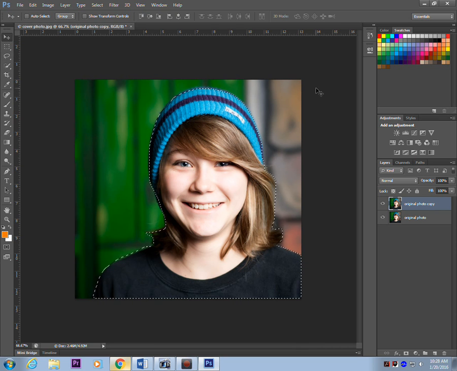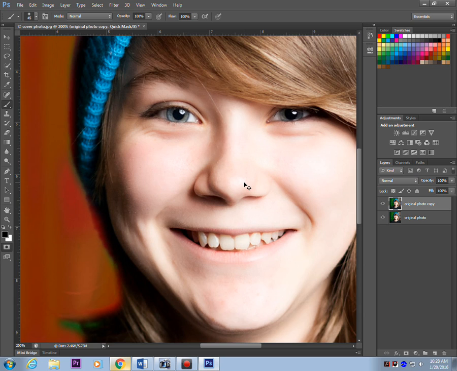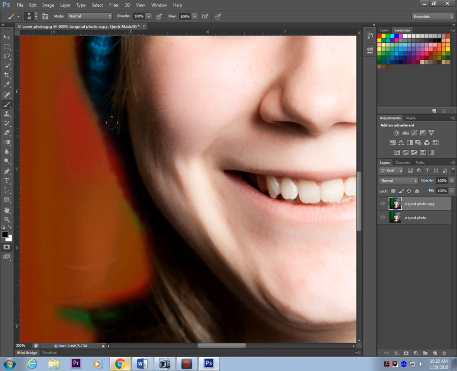Then what you're going to do is put it in quick mask mode, which is you hit the Q. Anything in red is what is not selected. Anything that's color is selected. So we're going to use our brush. You can hit B for brush. The right bracket key makes it bigger. The left bracket key makes it smaller. Make sure you pay attention to that. Close up on your photo, because the more refined your selection, the better your cover will be.